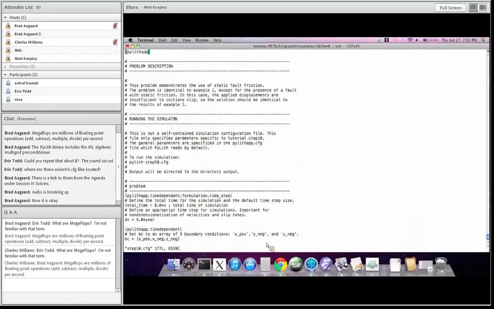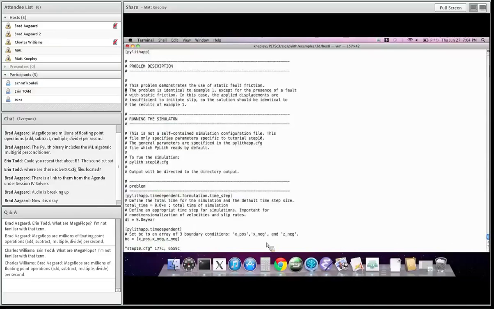And so what we're going to do is run step 10. I did not automatically know what step 10 was, but Brad's excellent about putting descriptions at the top of these configuration files. So it tells us that this is an example which uses static fault friction.